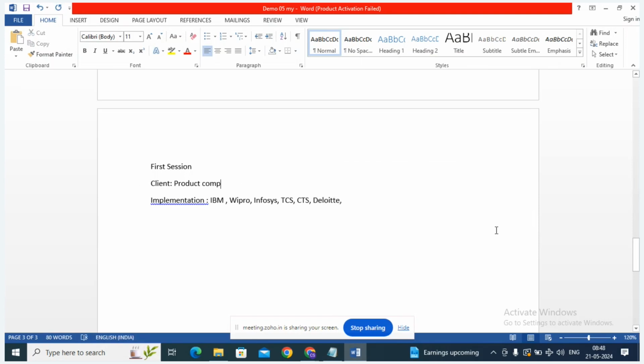Which client shall we take, guys? Because from day one we'll be taking one particular client. Throughout our training we'll be doing an implementation for the same client. So you people can say, okay, we'll go for an implementation for this company. Tell me, which company shall we go for? Any client? TCS. TCS is a service partner, an implementation partner. I wanted a company from the product-based. BPL. Yeah, BPL. We can go for that.